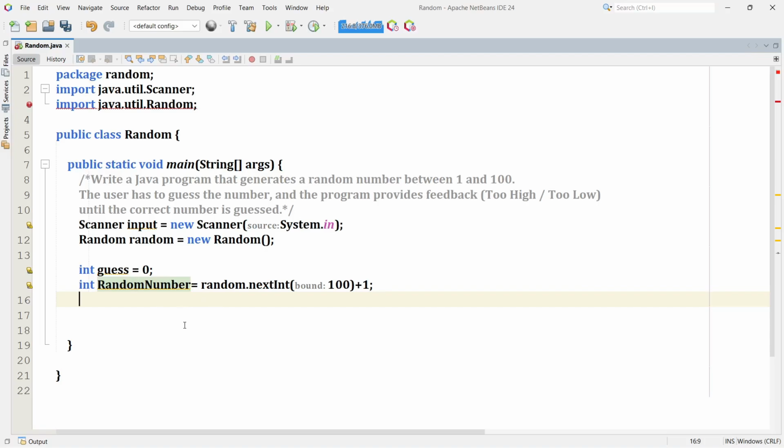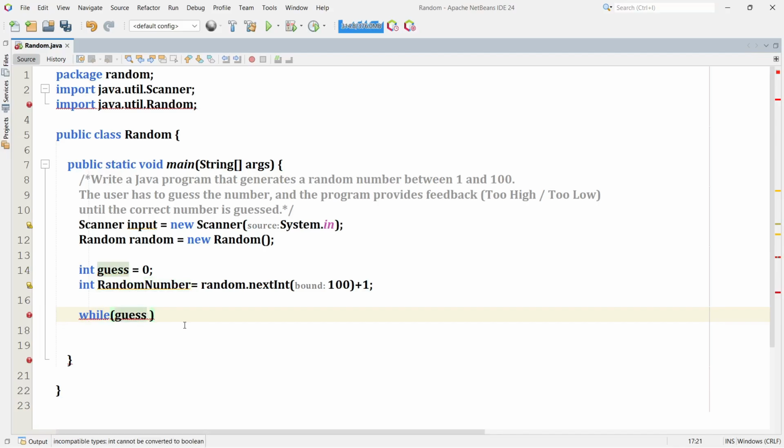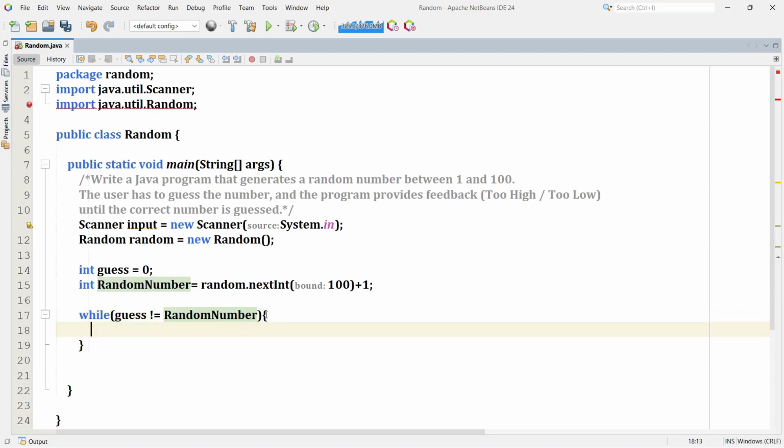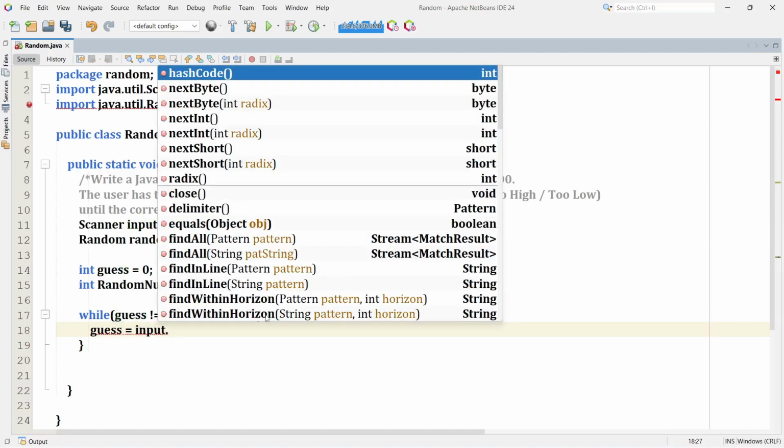So now let's use the while loop. Okay, so while the guess is not equal to randomNumber, so while the guess is not equal to the random number, and we know that we are getting the guess from the user, so guess is equal to input.nextInt.